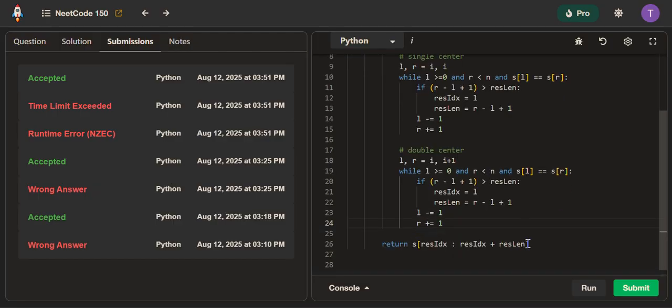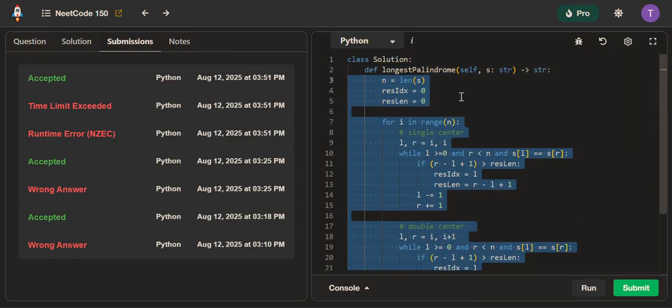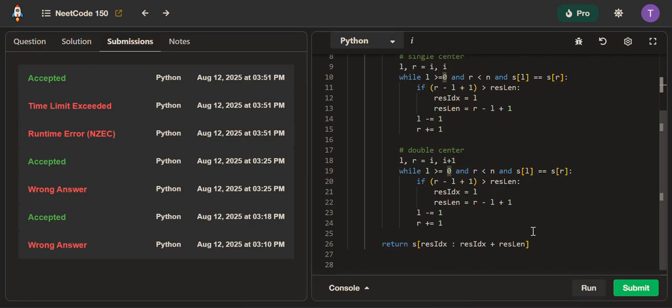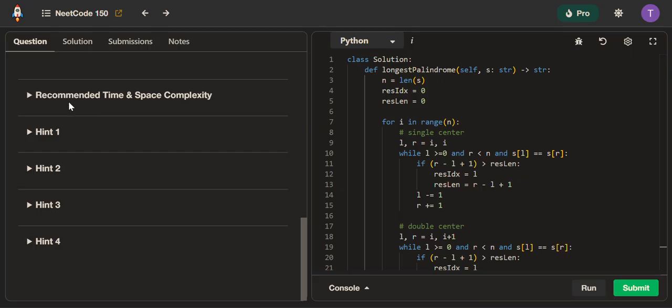I hope you learned from this video. This is a pretty wise trick to save basically a big O of n time on our solution. So yeah, the space complexity is basically big O of n for the output string. We're not creating extra space though, but a time complexity of big O of n squared, which is what they are asking us to come up with.